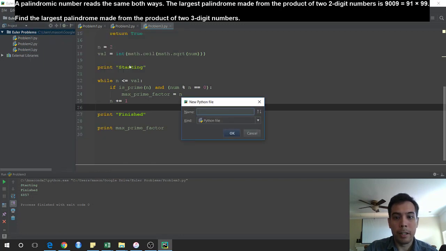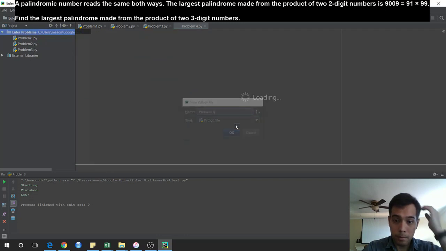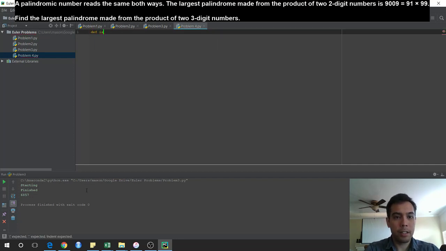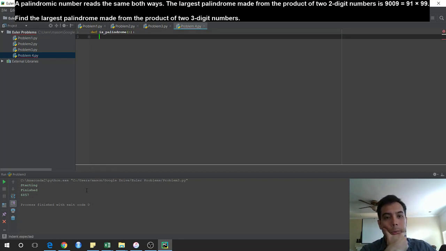New Python file, problem 4. So we need a way to check if a number is palindromic first of all. Well, let's see. def is_palindrome(n). So how can we do this?